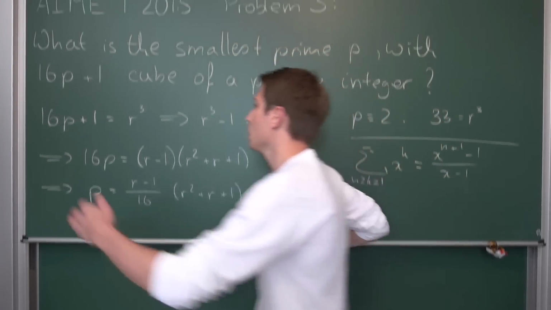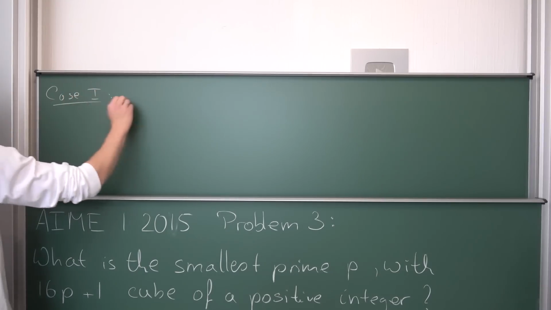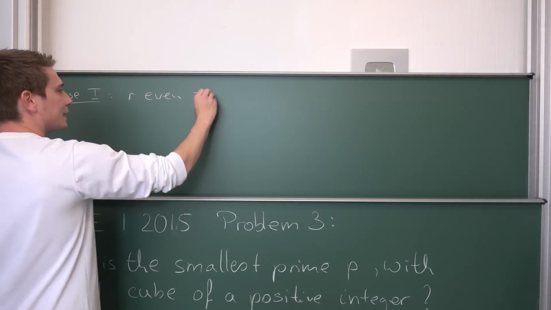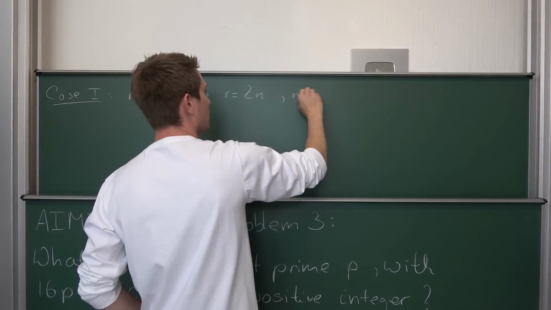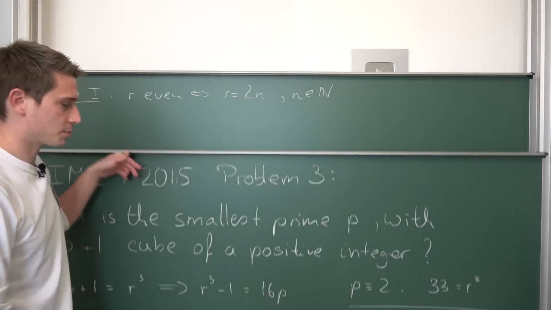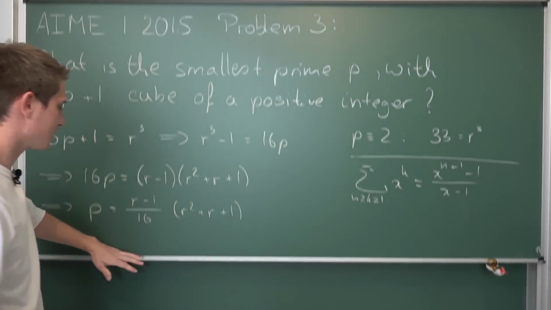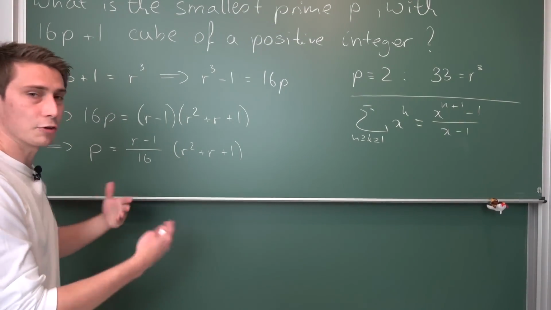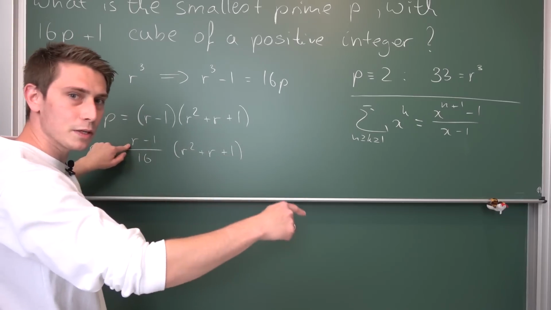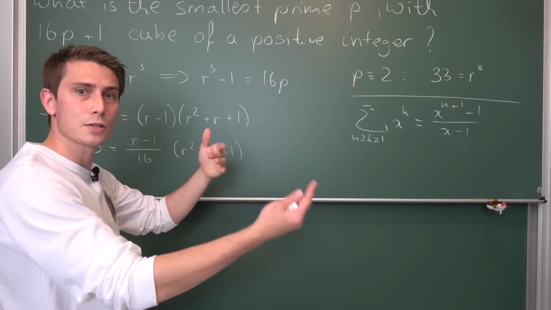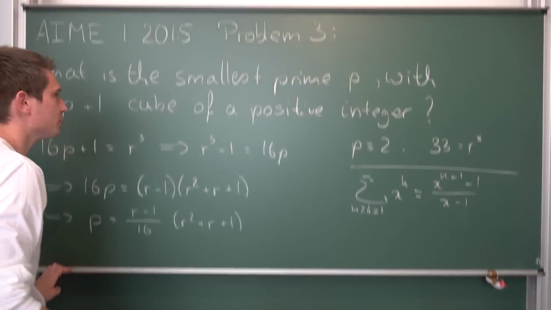So first case, case 1, r even, and that's equivalent to saying that our r is nothing but 2 times n, where n is an element of the positive integers in this case, just because we wanted r to be a positive integer. Then this means that, let us just go through the parity argumentation here. We are going to get an even number minus 1, for example 2 minus 1, is going to give us an odd number because this is 1. So we are going to have odd over even in some way.